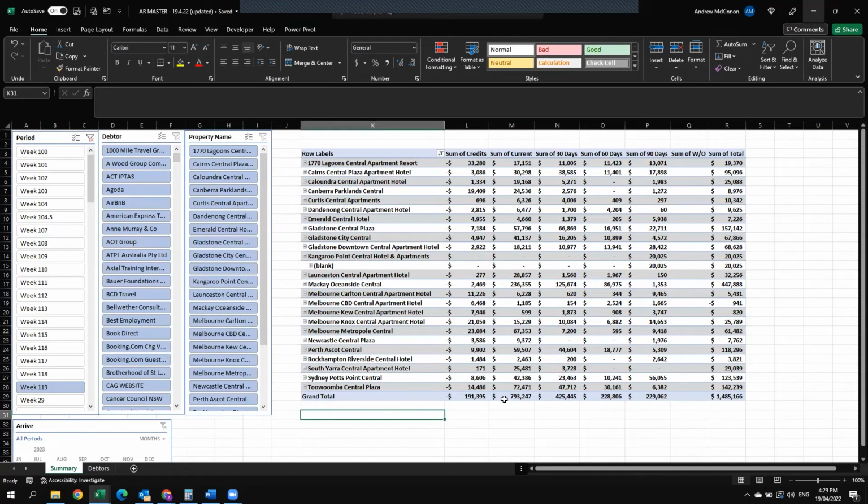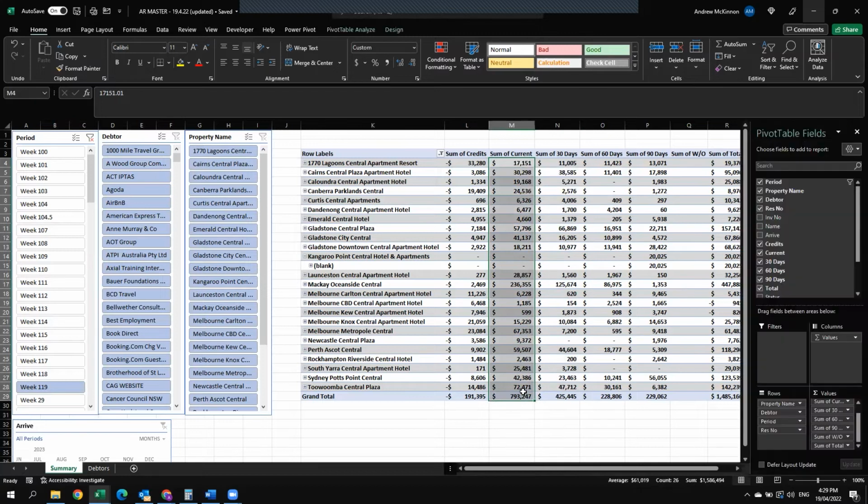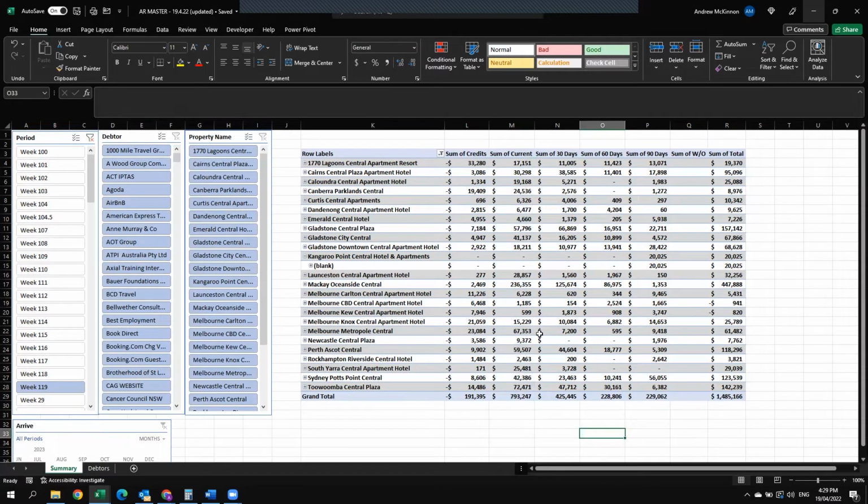Okay, so going back here, the current has not yet hit 30 days, and a lot of this will get collected without us having to worry about it. Some of this might have just gone into 30 days. And keep in mind that travel agents made up their own trading terms of 45 days when COVID hit. So a lot of them can pay quicker, and they often do, but sometimes they can pay 45 days up to 60 days.